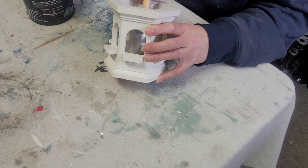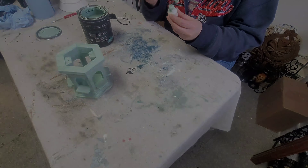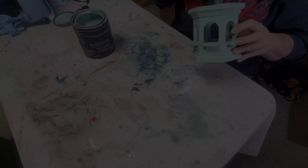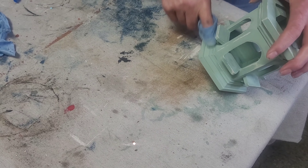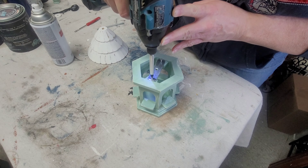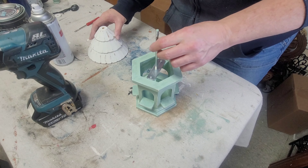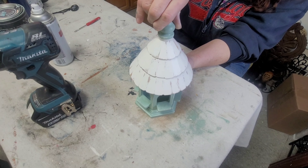Then I paint the bottom with two good even coats of Apothecary by DIY — it was a bit of a challenge getting inside it, but I managed. Once done, I again distress it with a damp shop towel to bring out some of the detail from the white underneath, then seal it with DIY Big Top and put it all back together. I hope this makeover gives this little bird house a second life and someone finds it and loves it.